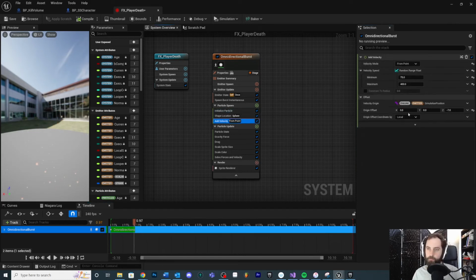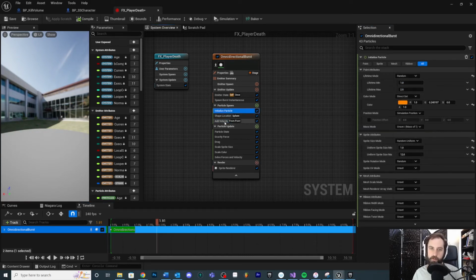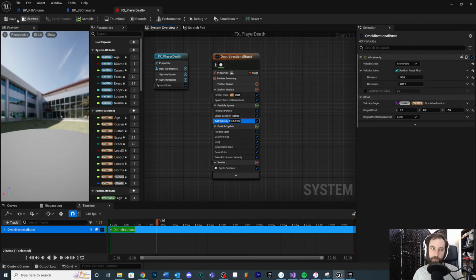Yeah, it's fine. Potentially we could change the velocity to make that even more intense. Let's say 50 and I don't know, 800. Yeah, it looks a little bit better. Super basics. All we did is we changed the color, the size variation, and the velocity. And that's really all you need to communicate a simple idea. You could make this fancier if you go into Niagara tutorials, but I mean, that's a deep rabbit hole if you want to go down that path.